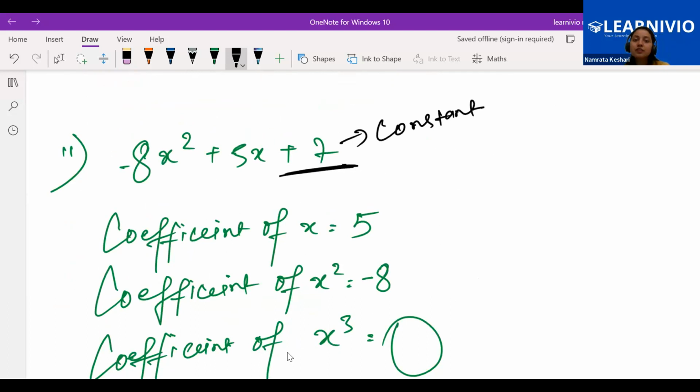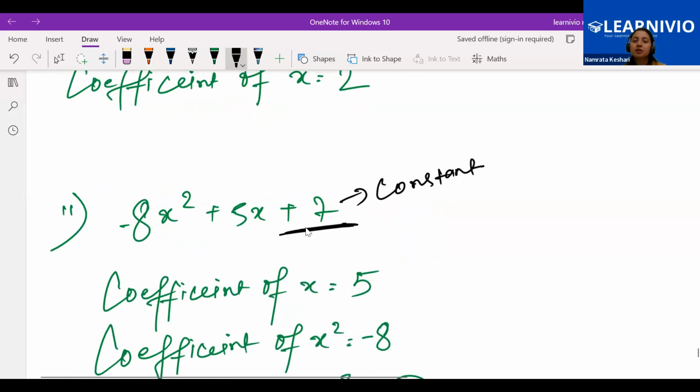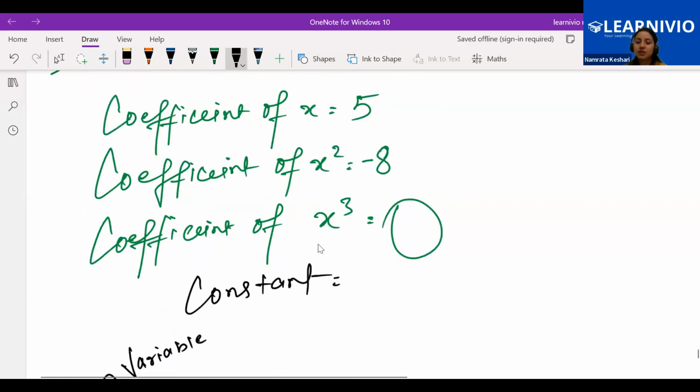In this question only, if I ask you what is the coefficient of x to the power 4, we cannot see x to the power 4 in our polynomial. The coefficient is 0. Okay. Now the next one, what is the constant term? The constant means just the number. That's called constant, and that is 7. Okay, Sara? Yeah. Just a moment. Let me take out a few more questions from the book.